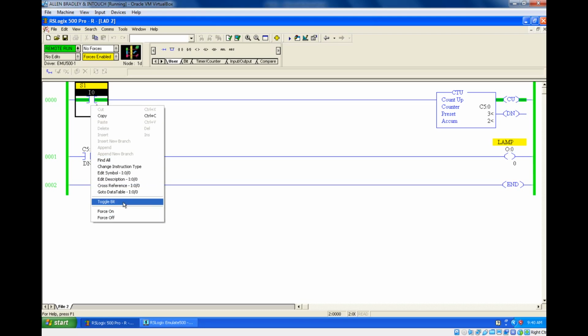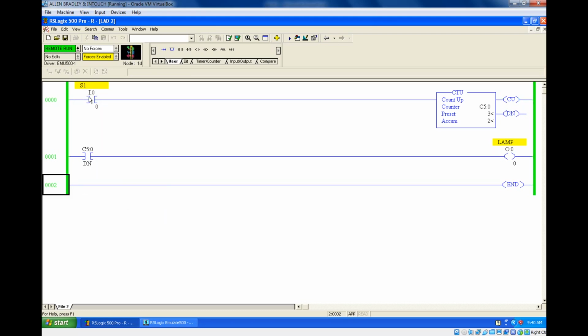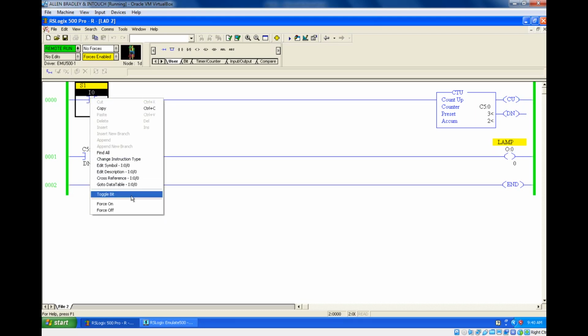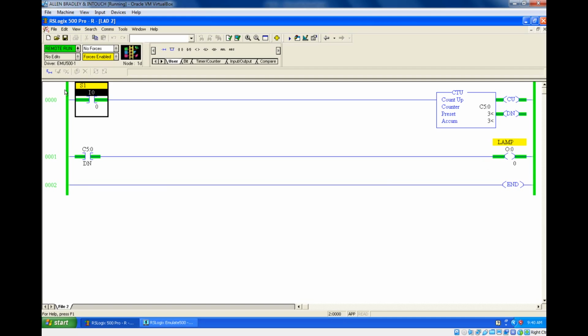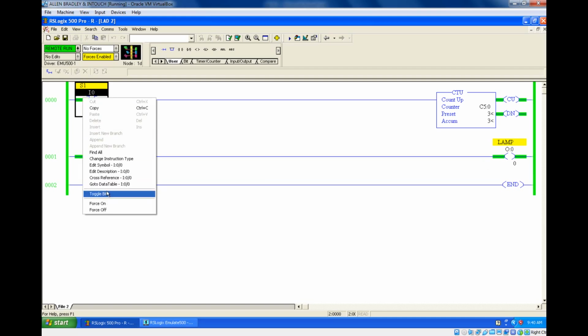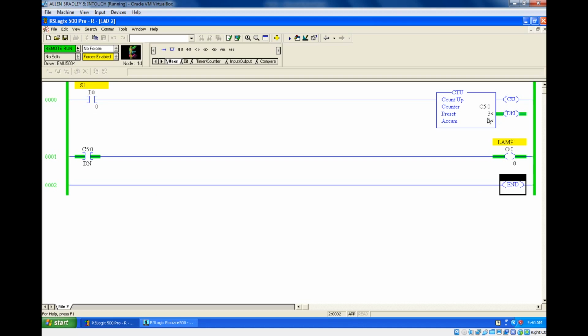Now the third product is going to cross. Okay. The third product is crossing. So can you see? Now the third product has crossed. So the done bit is on because the accumulator value reached the preset value, and because of the done bit our lamp is also on. Got it? So this is the counter's done bit. By using the counter's done bit we are able to turn on the lamp.